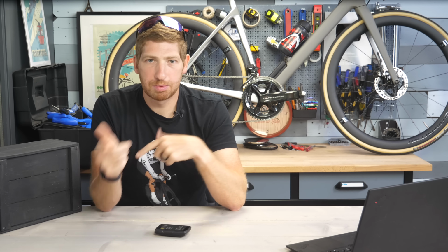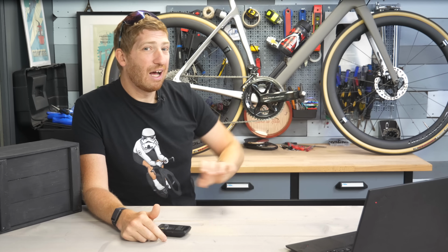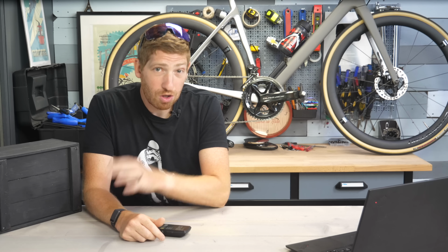And about now, you may be wondering, why is it that Hammerhead needs Shimano's permission to do this? Isn't this just an industry standard? And the answer to that is unfortunately no. This is one of the weird quirks in the entire ANT/Bluetooth/ANT Plus realm. The key thing to understand here is that the Shimano Di2 system is not actually ANT Plus. It is what's called private ANT.